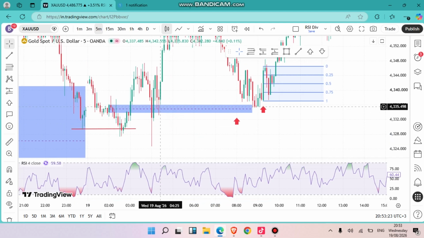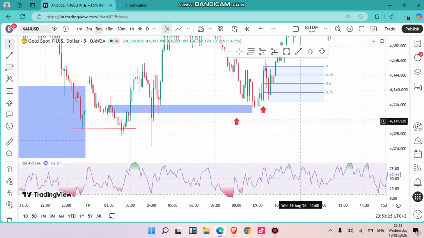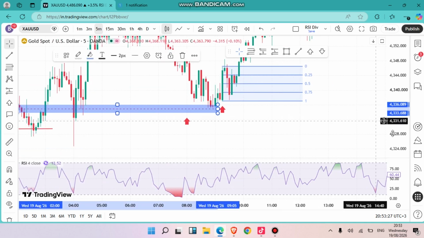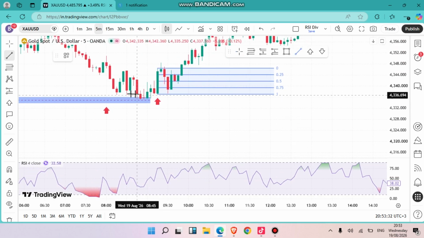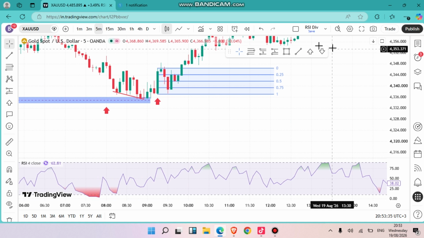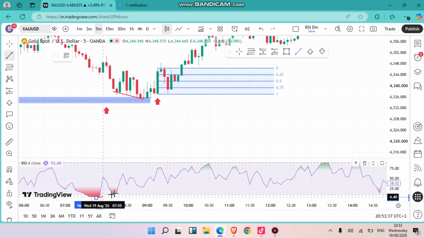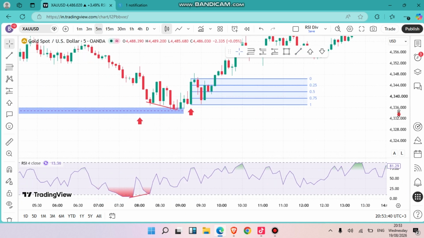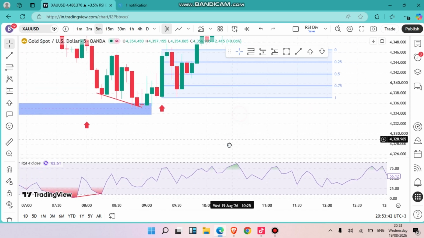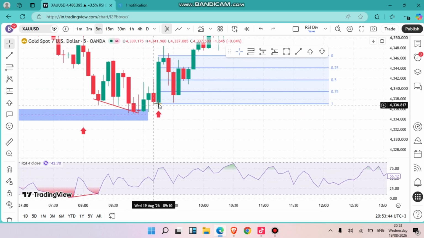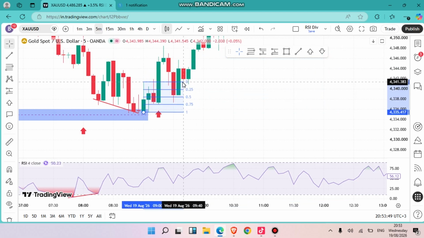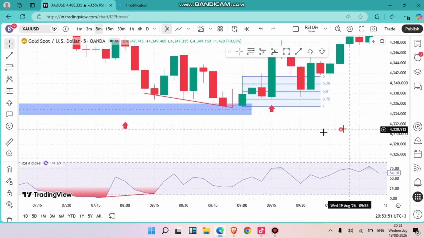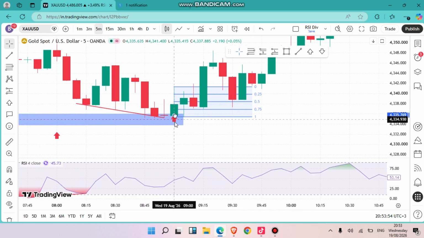So you can see an engulfing candle right here comes from this level, and this engulfing is coming after a formation of what we call an RSI divergence from here up to here. So you can see on the RSI we have a divergence forming like that, and what validates this divergence is the formation of this bullish engulfing candle right here. Let me show you. It also gives us a range as well, so I love working with those ranges. So this is the candle that I'm talking about, bullish engulfing candle.